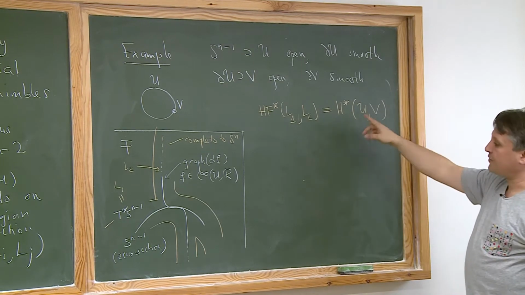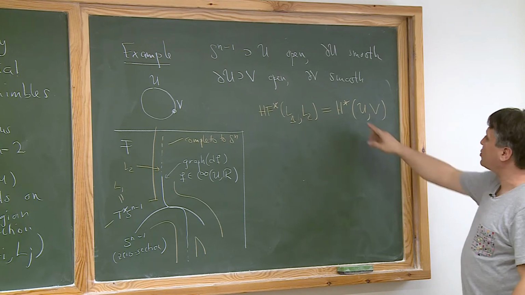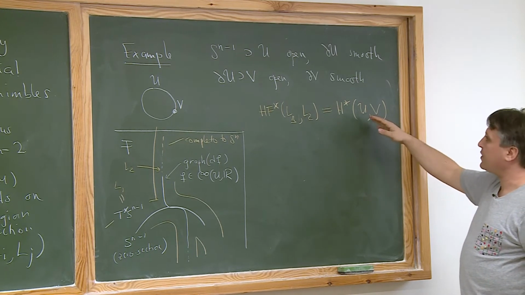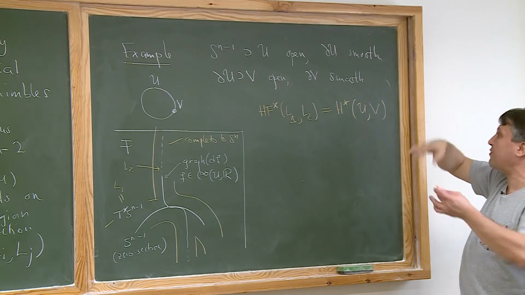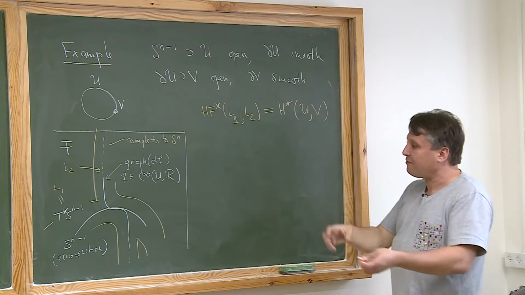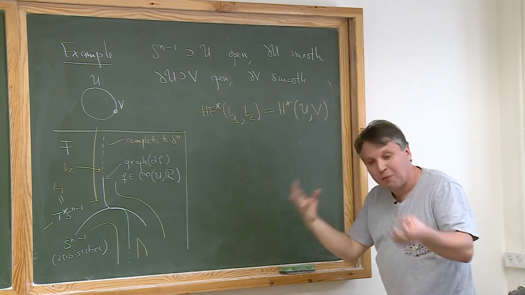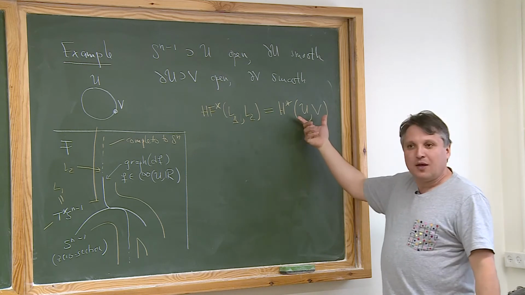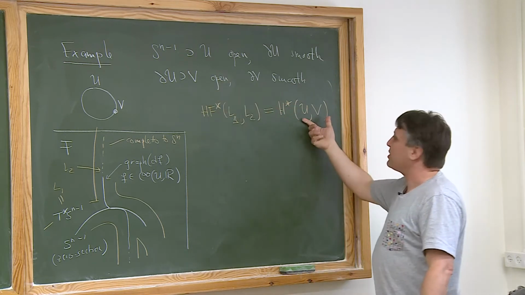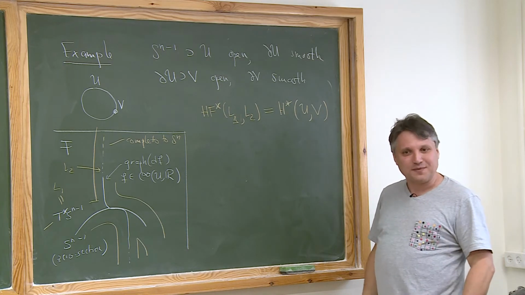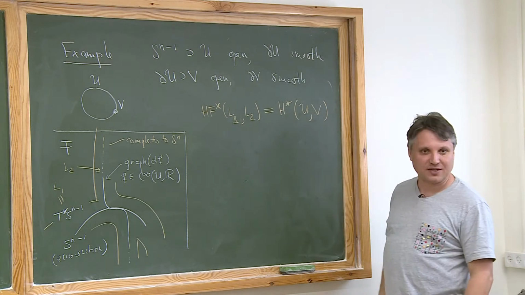the Floer cohomology of these, because it's given as a graph, is just the cohomology of U relative to V. And if you think about it, I just gave you a sphere. If I gave you a sphere of very high dimension, you can put an open set having the topology of any complex, and a V to have the topology of any subcomplex. So if you allow n large, this can be pretty much any finite CW pair, whatever you want to call it. Okay, so this can be pretty much anything.